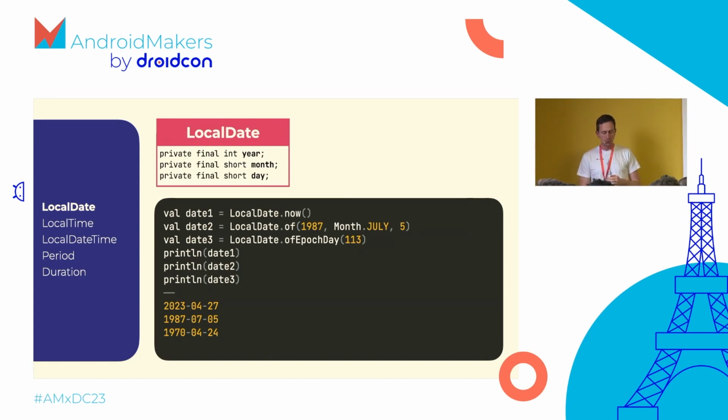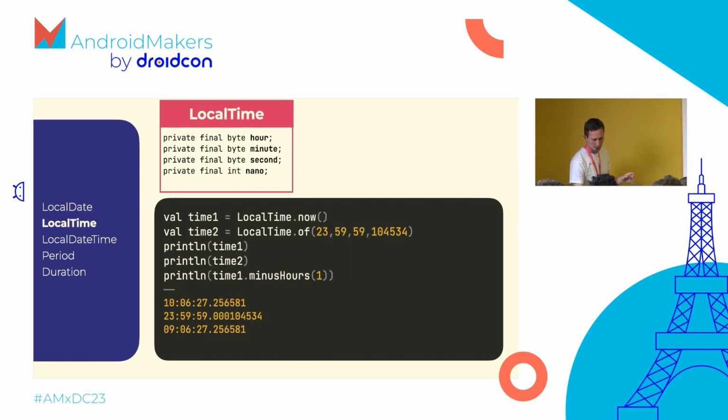It's very useful to encapsulate a date without a time, for example, a birthday date. It doesn't have a time zone, as I said, and it does not represent a point in time. We have the LocalTime, which encapsulates time, hour, minute, second, nanosecond, without a time zone. This class is immutable, and also something I forgot to mention, which was not the case in java.util, this class is thread safe.